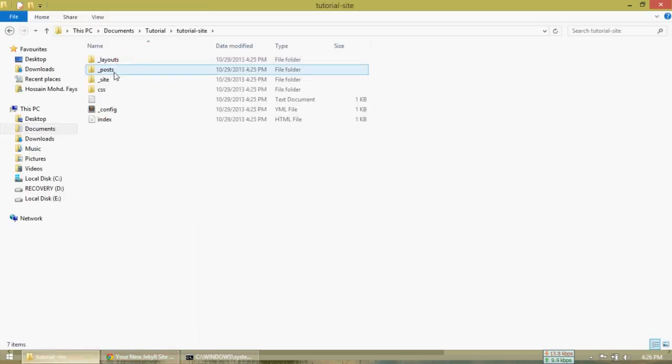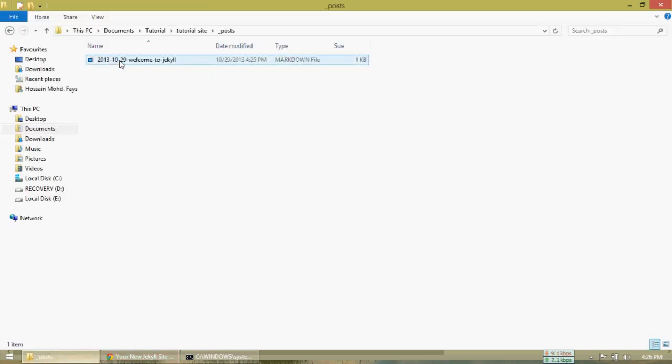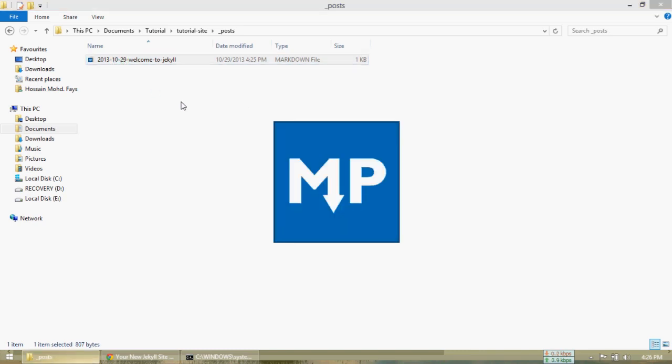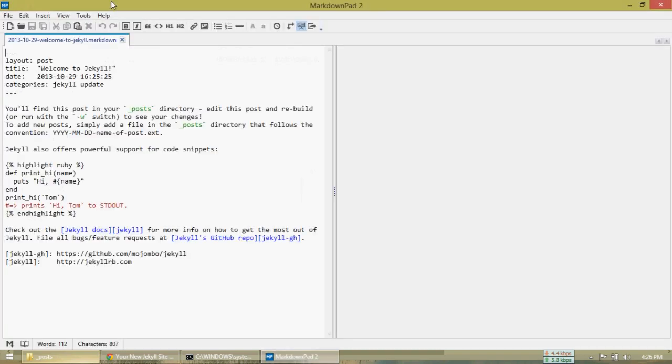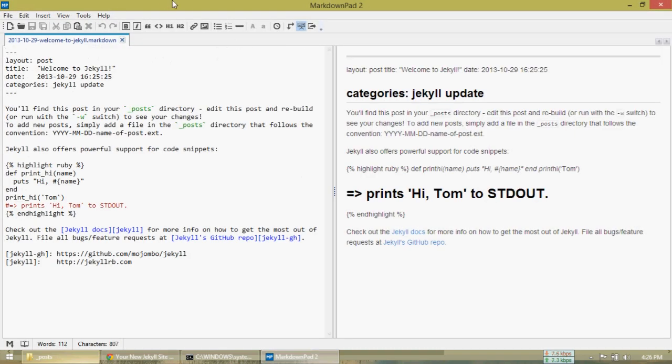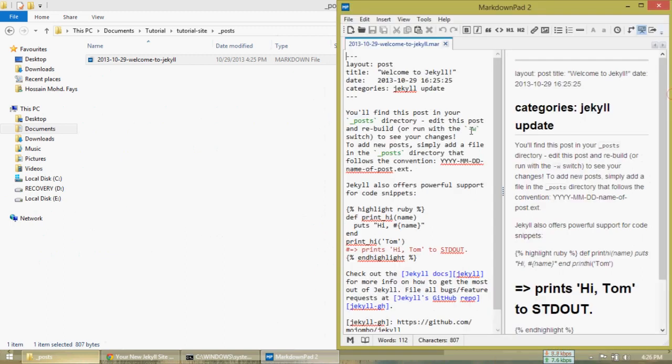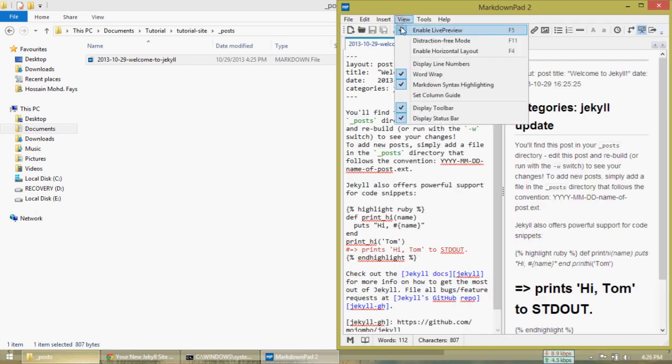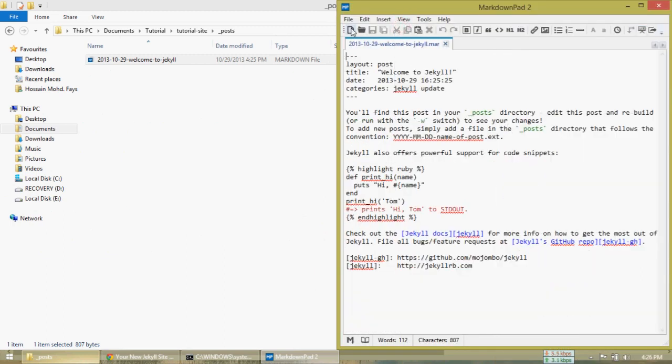And go to tutorial site, and there are the posts, and let's say I'll just edit this post and make a new post right here. So here I'm using MarkdownPad, which is a really excellent software to type in markdown. So I'll just create a new file, copy everything from here.